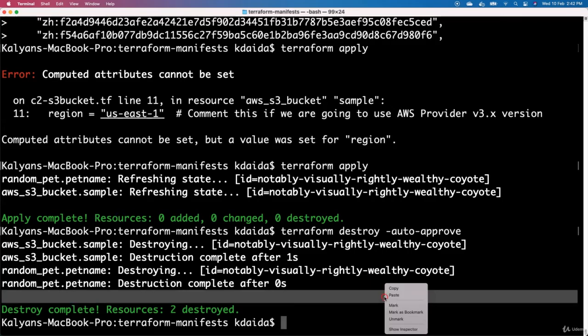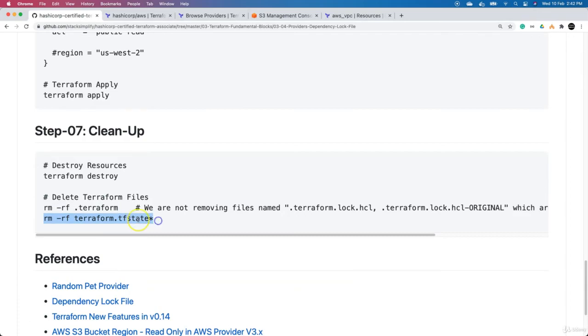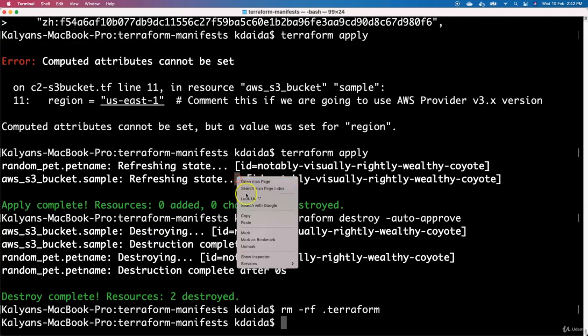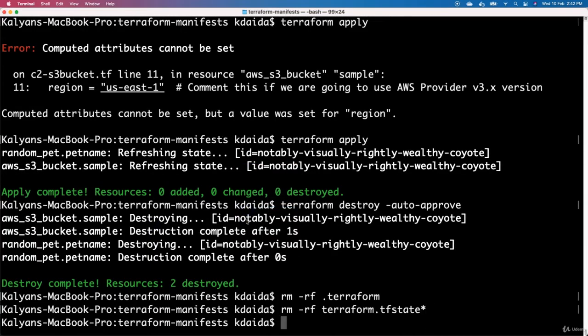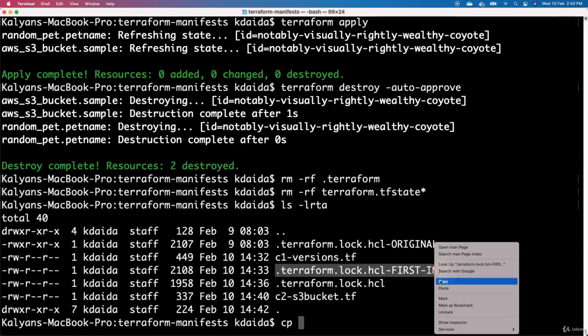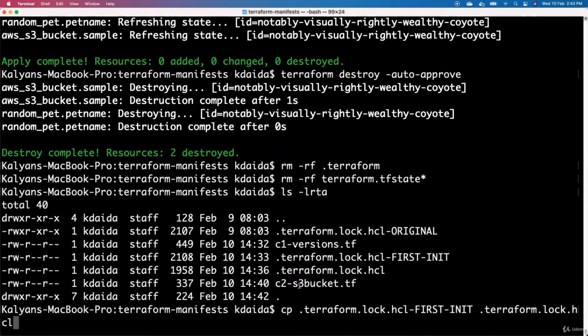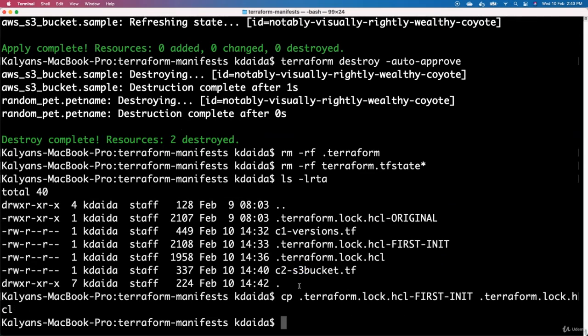Let me remove this, and also remove the Terraform state file, and I have something called log files here. Whatever is the log file from the original or from the first init, that is the file that we need to use. So paste it to .terraform.lock.hcl.